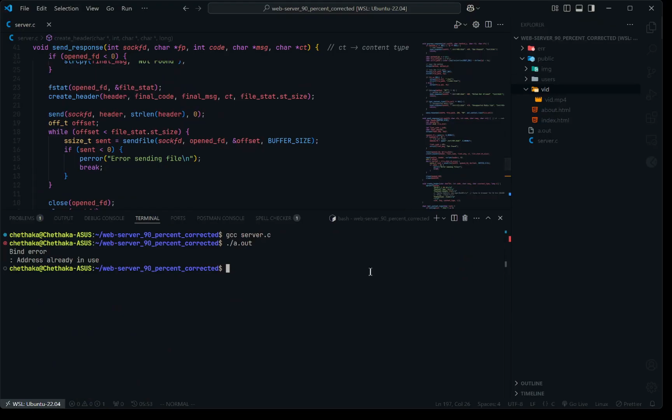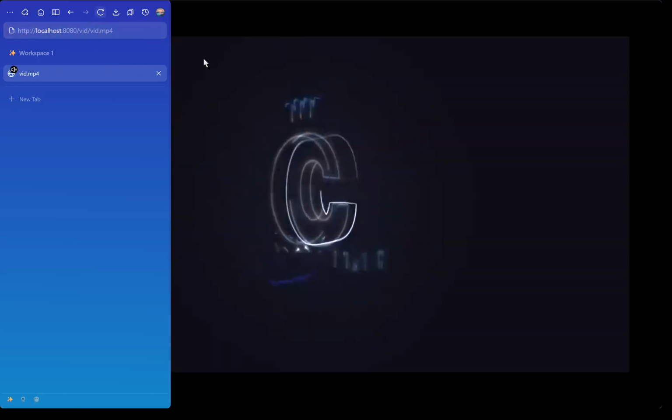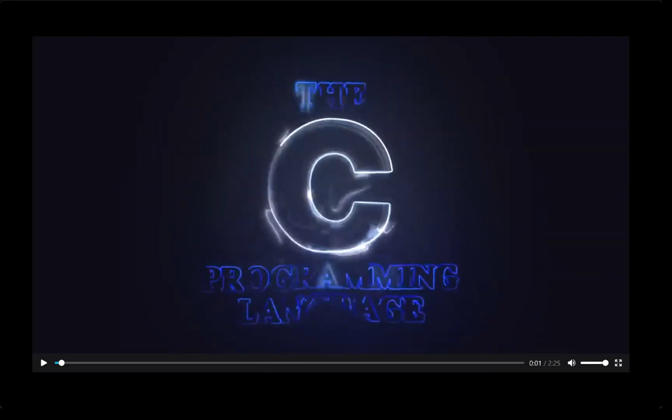Hopefully by now the port is cleared and it's working. So let's see what was wrong. Let's go to my browser and resend the request. And now it works. I don't know what went wrong there. The only change I did was comment this one out, add those 2 lines, and then uncomment this print line, and now it's working. So that's a little bit of C for you. Sometimes it's a little bit confusing, but it works.